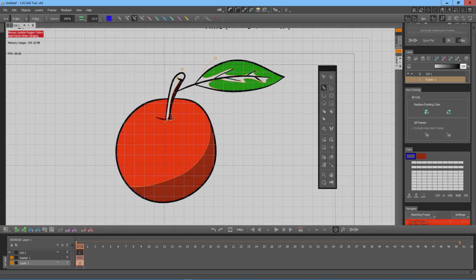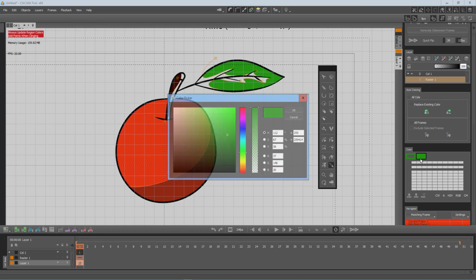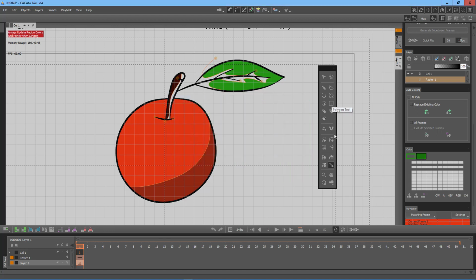Huh. Okay, we'll use our color picker thingy. And for now, I'm pretty sure there's a more efficient way of doing this, but for now, this is what I can figure. Not bad.